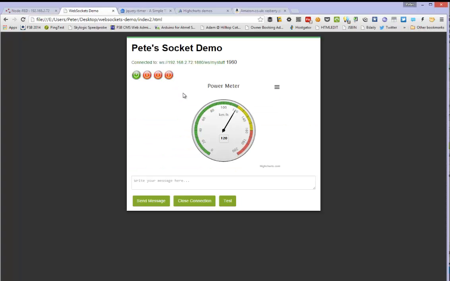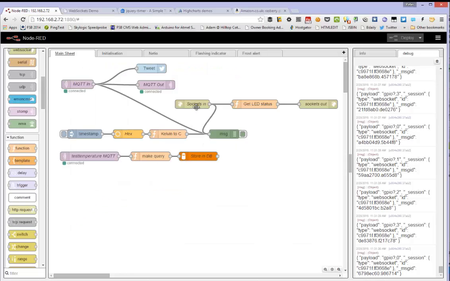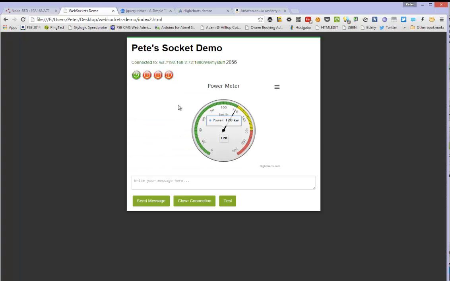So this is a real web page sitting on the Raspberry Pi. It could be sitting anywhere, I guess. It's connected to the web socket. And back here, in the web page itself, a few times a second, I'm sending out a test message. So that's these messages coming in. And I'm requesting the status of GPIO 0, 1, 2, 3, kind of in a loop. So every time around the loop, I say, let's see the status of 1, then 2, then 3, and then 4, and then back to the start again. And so we get the LED status, and we send that back to the sockets page. So there's your page there.